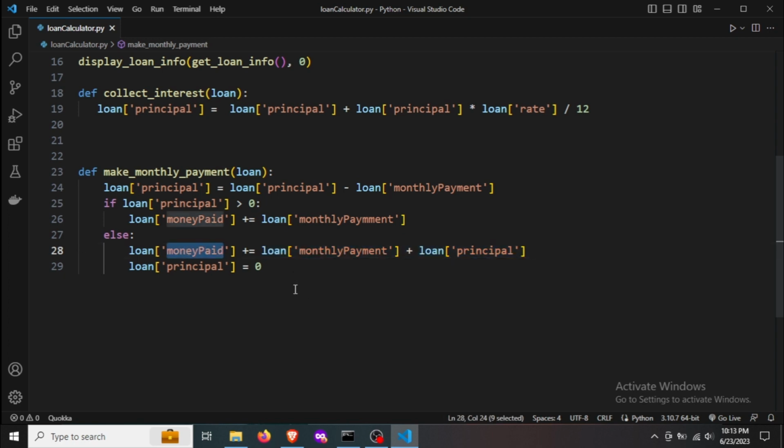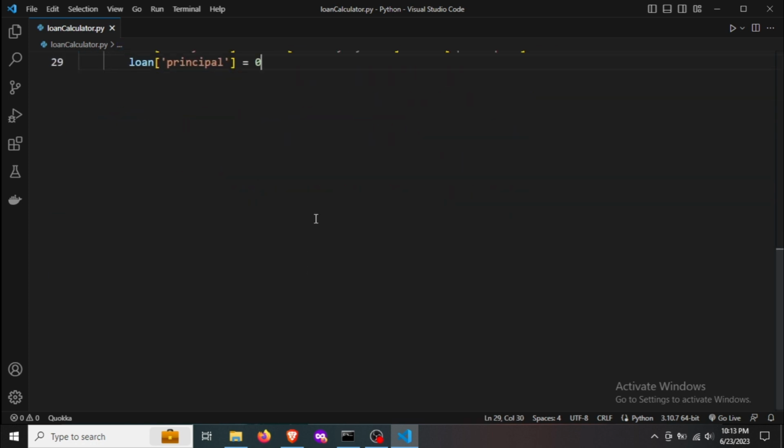Now we'll move further and create another function. This is going to be def summarize loan.